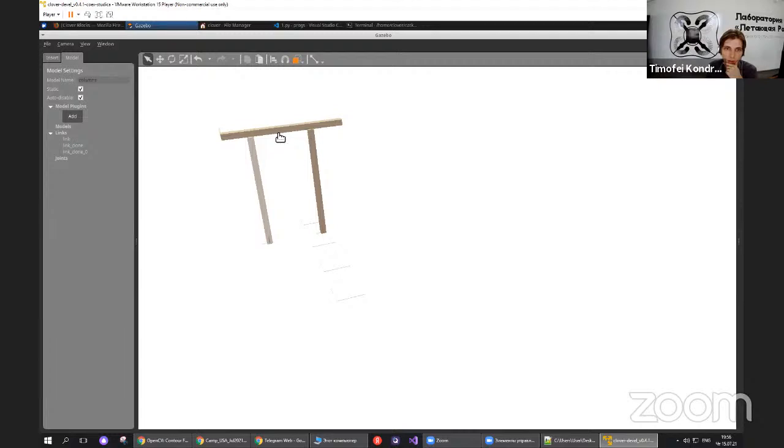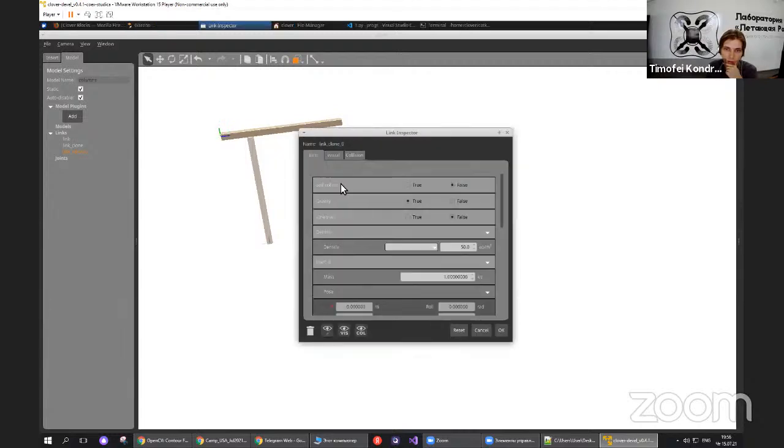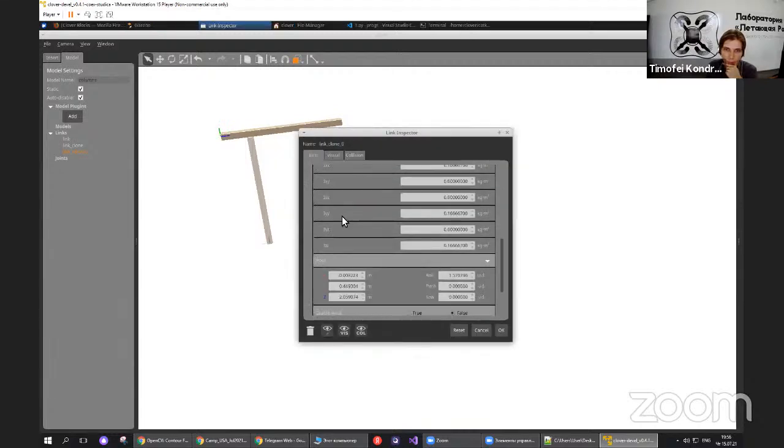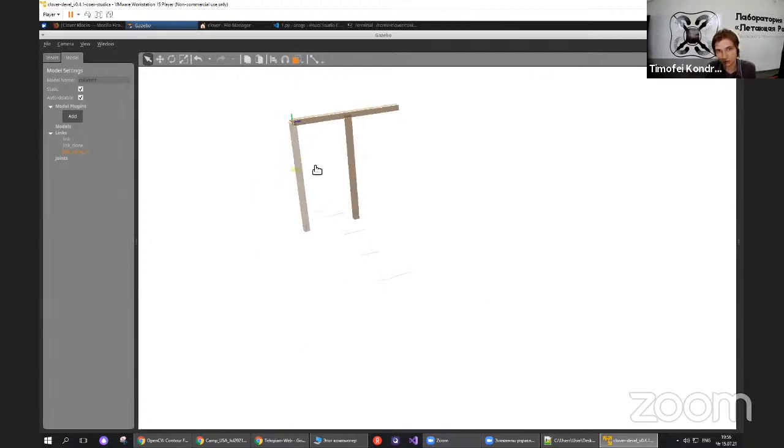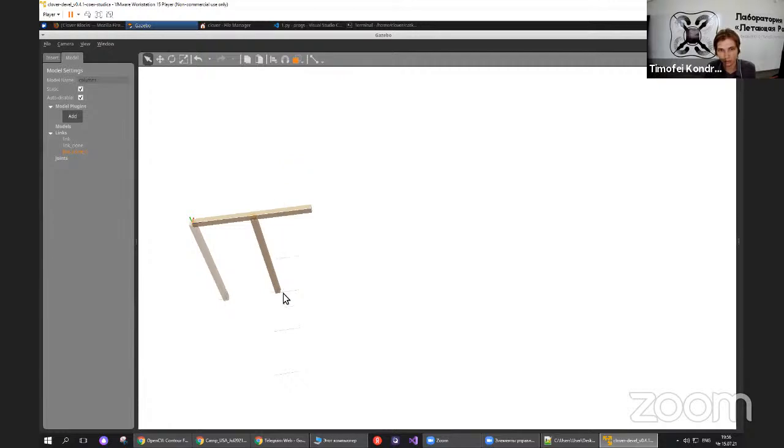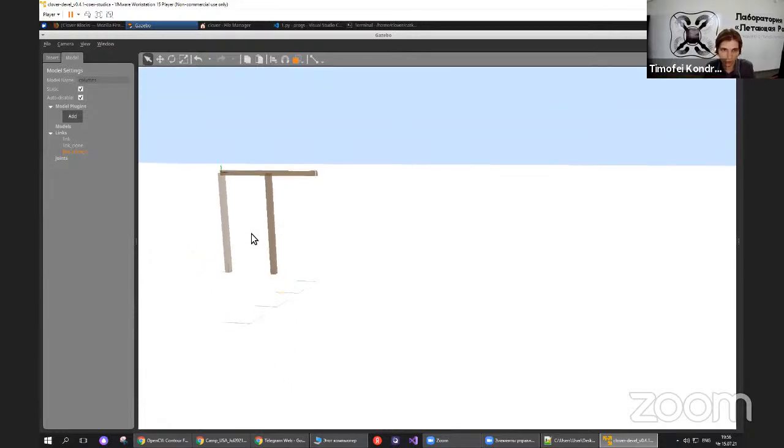Let's check this out. Edit, link, pose, so 0, okay, 0.5 y and 2 z. Okay, it's not really what I wanted to have, but it will work. File, save, and file, exit model editor, exit.